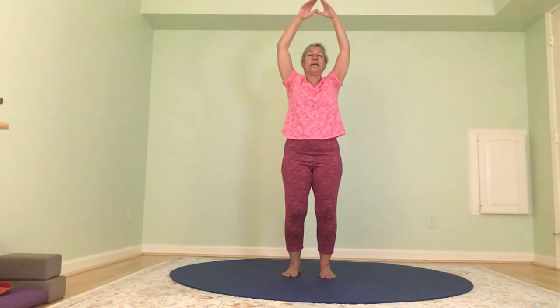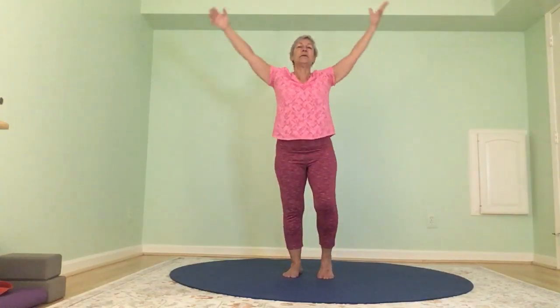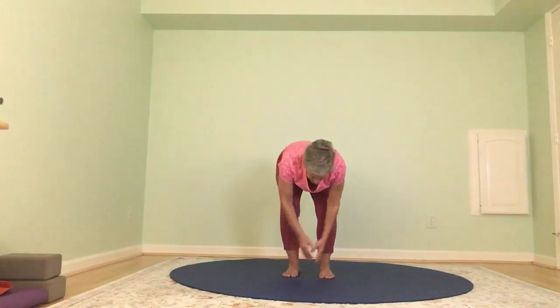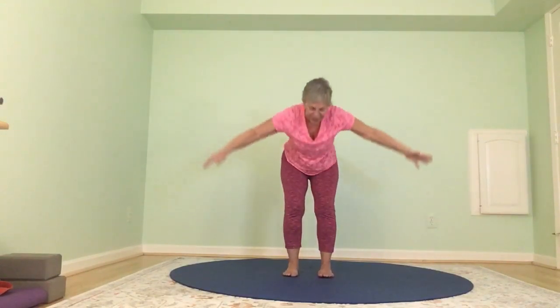Now let's add a heel to this. So take it down, or however far you're going, right heel up. As we straighten, reach toward the sky, take it down. Left heel up, straighten, reach toward the sky. Here's the tricky one, two heels.